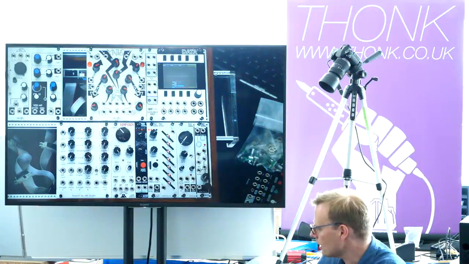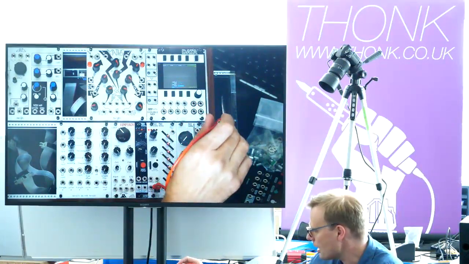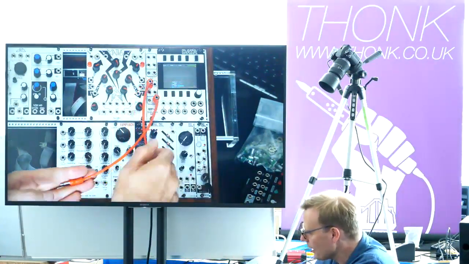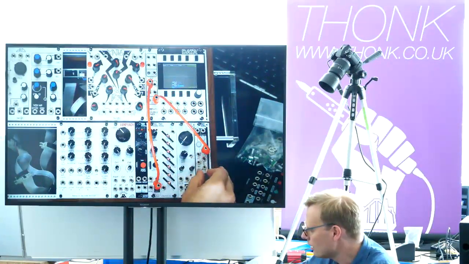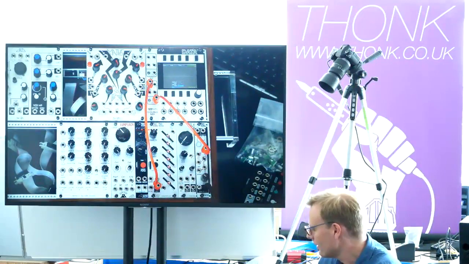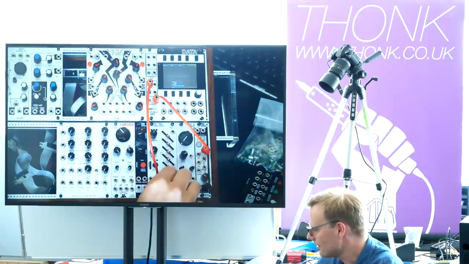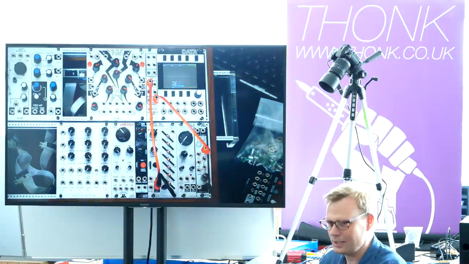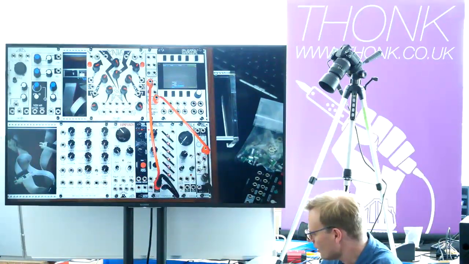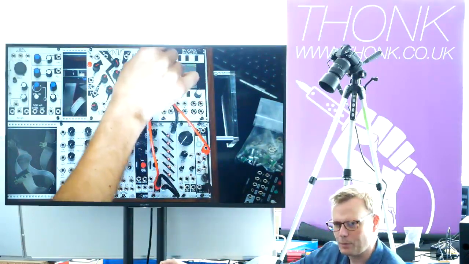So if we take a signal into a mixer here, and then take the mixer out, have another one, and we then patch the EQ'd version into that same mixer. Does everyone know what will happen when I plug this in?